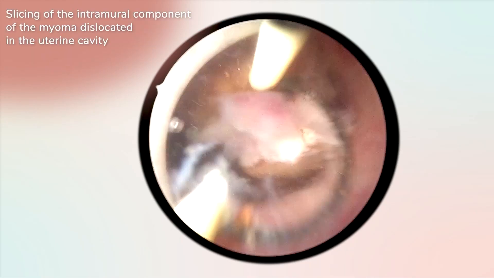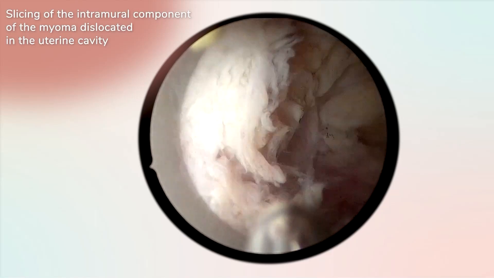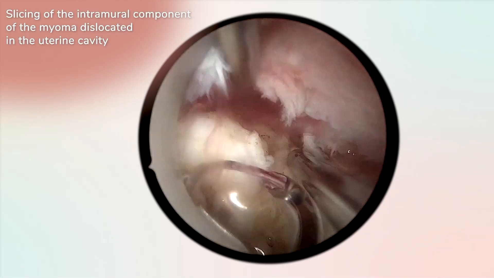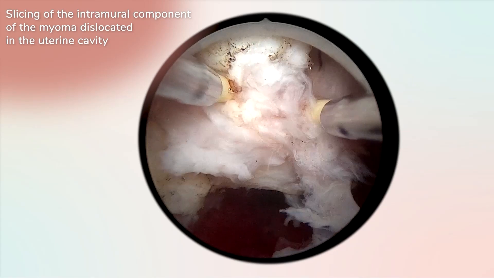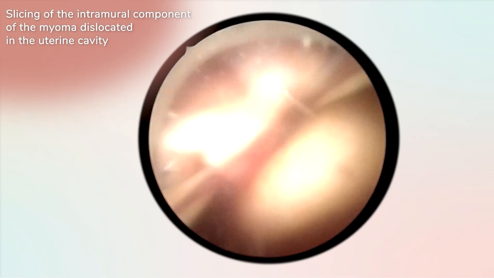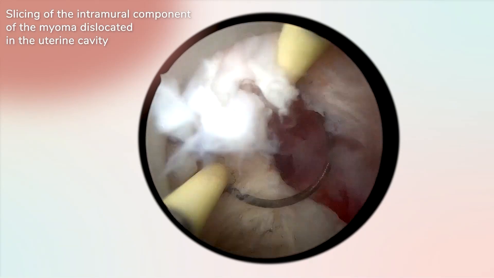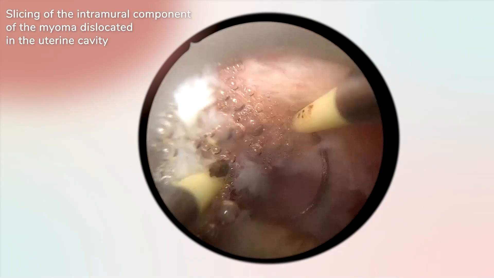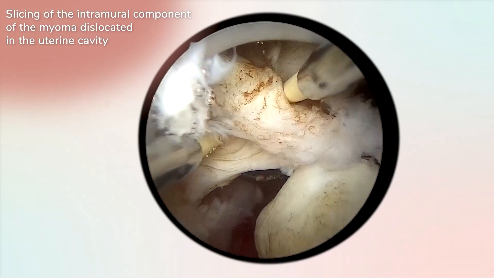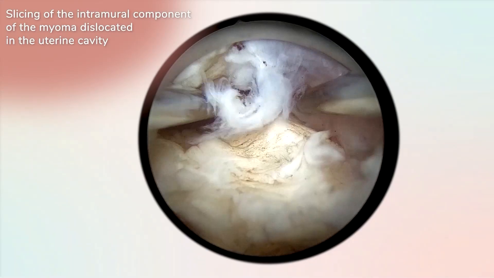Freed from the fibro-connective bridges and under the myometrial contractions, the intramural component of the myoma is now partially dislocated into the uterine cavity, allowing for its removal through classical slicing. Care must be taken to move the electrical loop from the notch of the myoma toward the uterine cavity to avoid dangerous complications such as uterine perforation. In the case of submucous myomas with a prevalent component developed in the myometrium, as for type 2 or type 3 myomas, it may be useful to alternate between blunt dissection using the cold loop and slicing the intramural component that has been displaced into the uterine cavity.